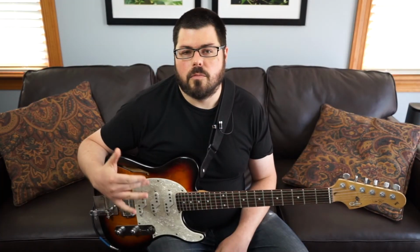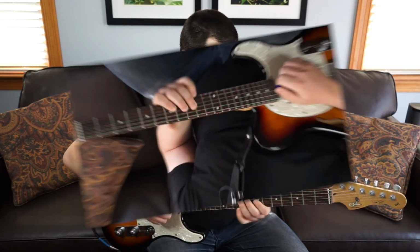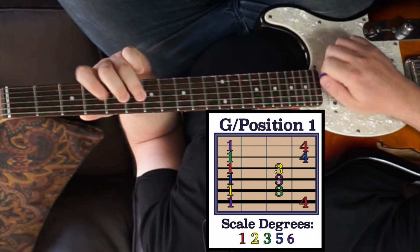All right, so most people when they're soloing, most guitarists are thinking minor pentatonic, like I mentioned earlier. You can get that bluesy thing going up here. But as I also mentioned, you can place your pinky on the root and get a major pentatonic.